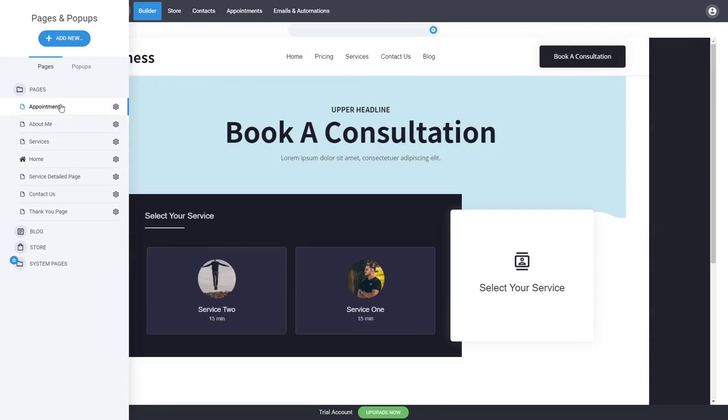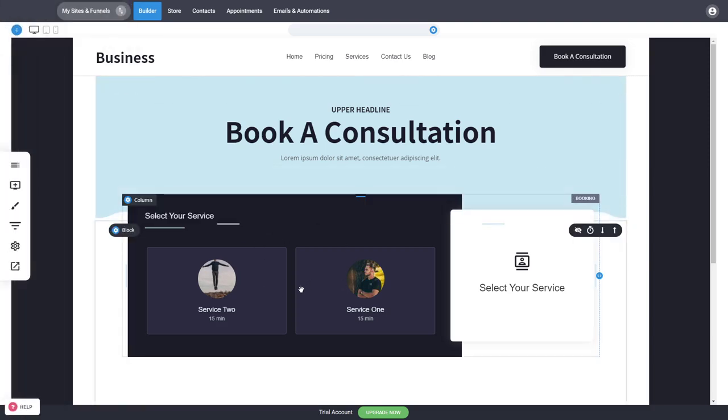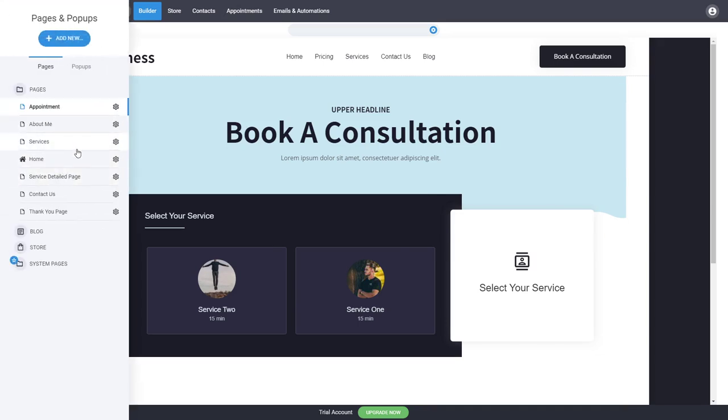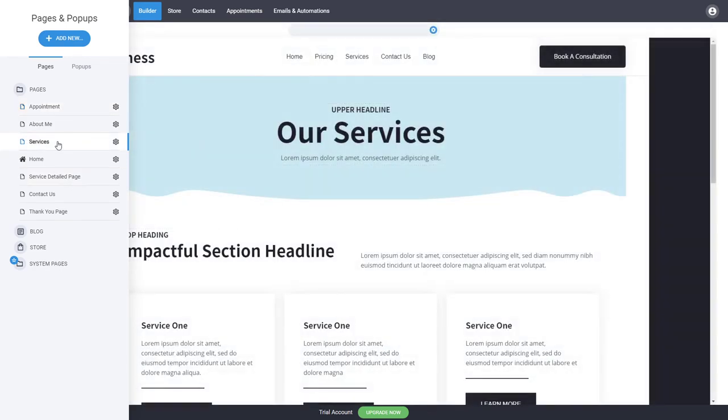For example, here we have an appointment page. If you have an appointment, you can see this is a template of such, which comes with a booking and appointment widget, which is connected with the appointment area. Really cool, really easy, and we have a dedicated video on appointments. You have, for example, the services page, where it shows all the services that you have for your business. Again, this is a template page that you can use, or you can just delete if you don't want to have it. And if you don't want to have it, simply click on the settings and you can just delete this page if you really don't want to have it.